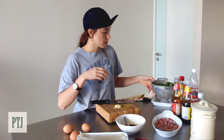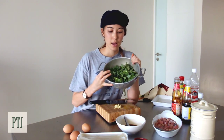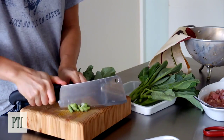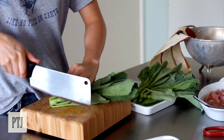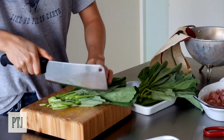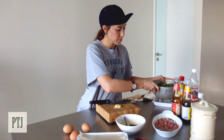And over here I have baby Chinese kale. If you can't get baby Chinese kale, normal Chinese kale is fine. But what I like to do is make sure these stalks are sliced on the diagonal, and I just continue to slice the leaves into thin strips so that it can distribute evenly throughout my noodles.